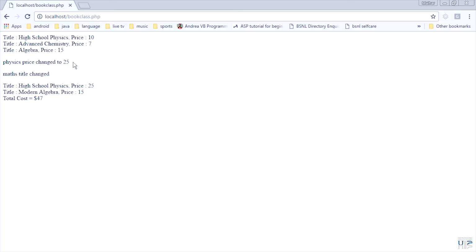Then we change the price of the object named physics by calling set price, and then you call set title. Whatever changes have been done are displayed in these 2 outputs, and then finally you call get price for each object, which returns the price, an integer, and then you perform the addition, which gives you the total cost. So that is the demonstration of the class and object as used in the PHP language.